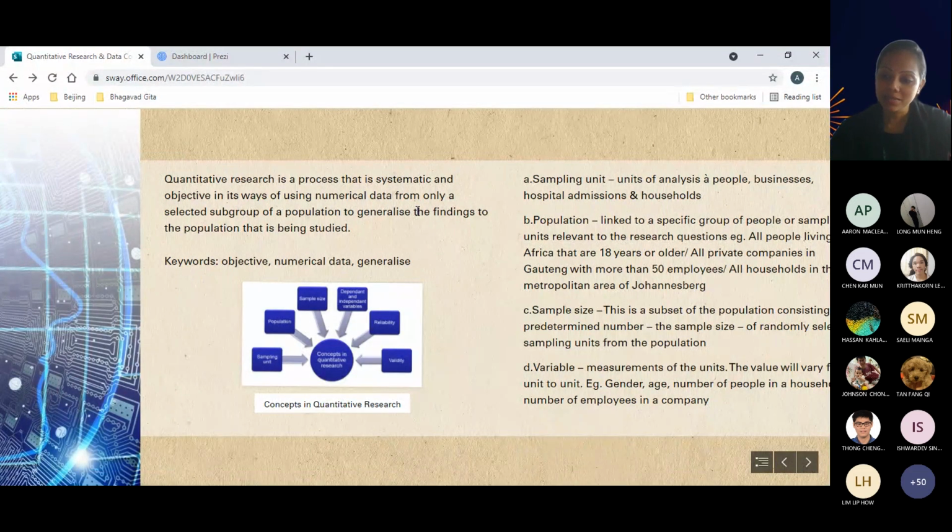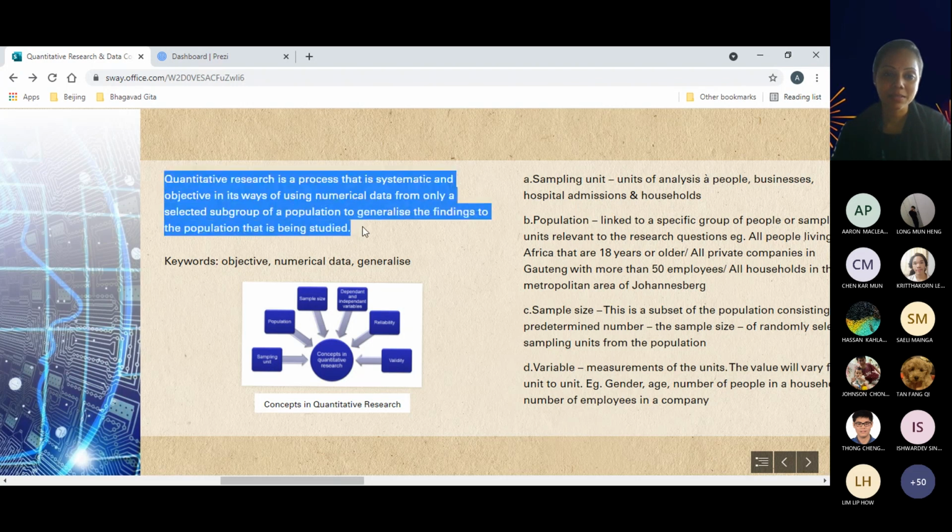What language is this, guys? Mandarin? Tamil? Malay? French? What language is this? English. But does it make sense? Can somebody tell me the meaning of this? Would anybody like to volunteer to explain the meaning of this?